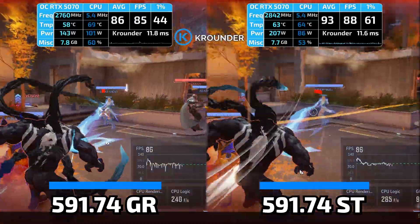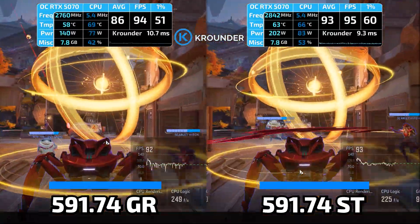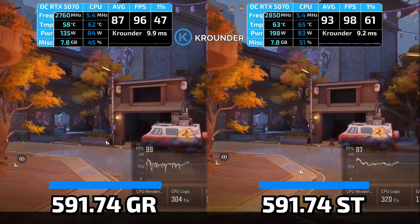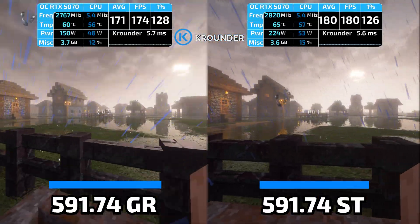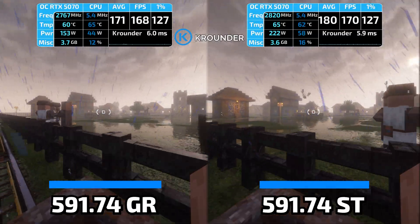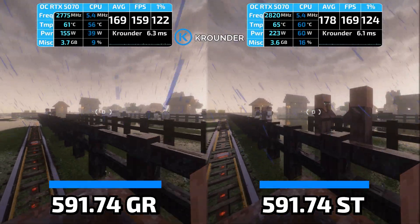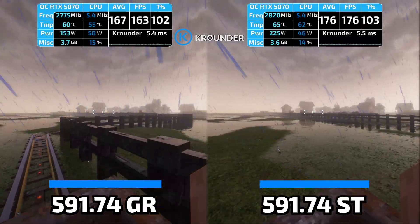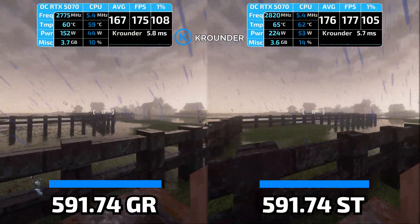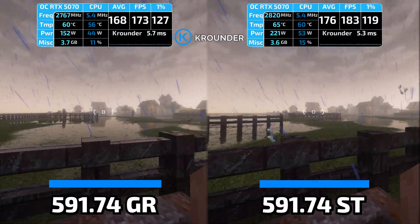Here's a catch NVIDIA buried in the release notes. The Studio version has a known issue with PhotoLab 9 where the application crashes when processing large images. This is documented in user reports but not in NVIDIA's official patch notes — so if you're a photographer using PhotoLab, the stable Studio driver will crash your workflow. NVIDIA knew about this before release and shipped it anyway. The GameReady version doesn't have this specific bug, but it has the general instability and stuttering issues already mentioned.